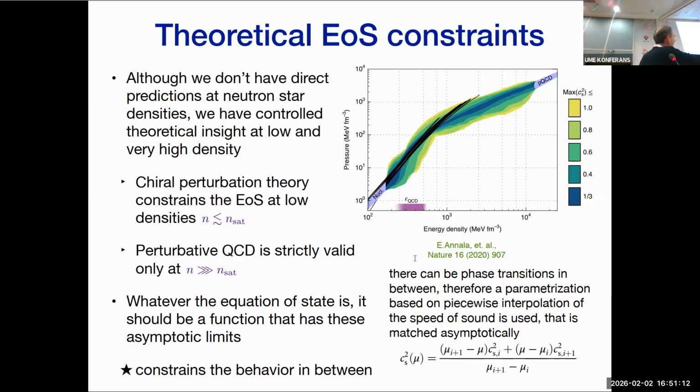So that's what they get. They want to match at the highest densities that are completely unphysical, but still, there we know what's going on. They want to match at low densities where we know what's going on from chiral perturbation theory. And then they can interpolate with these. And so that's, to some extent, controlled. I mean, if you do this rigorously enough, the speed of sound cannot be bigger than 1, that's a pretty strict constraint. And so that's what they find. They can constrain the equation of state theoretically from these two sides.